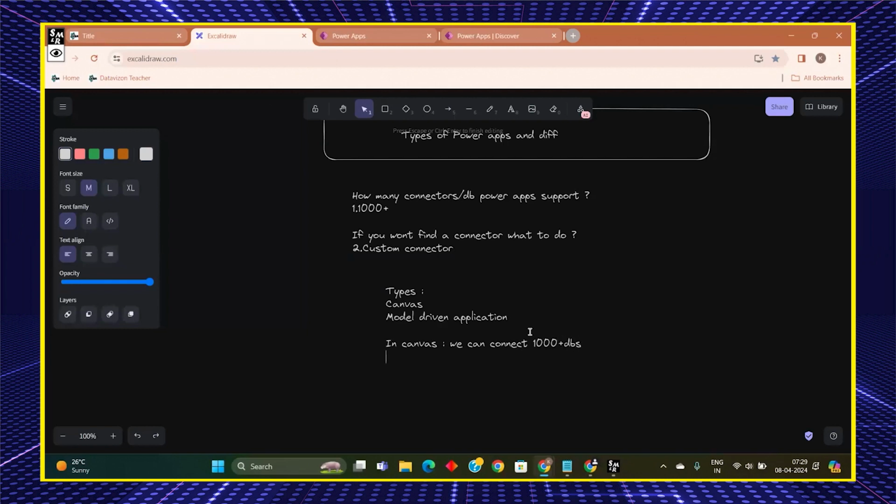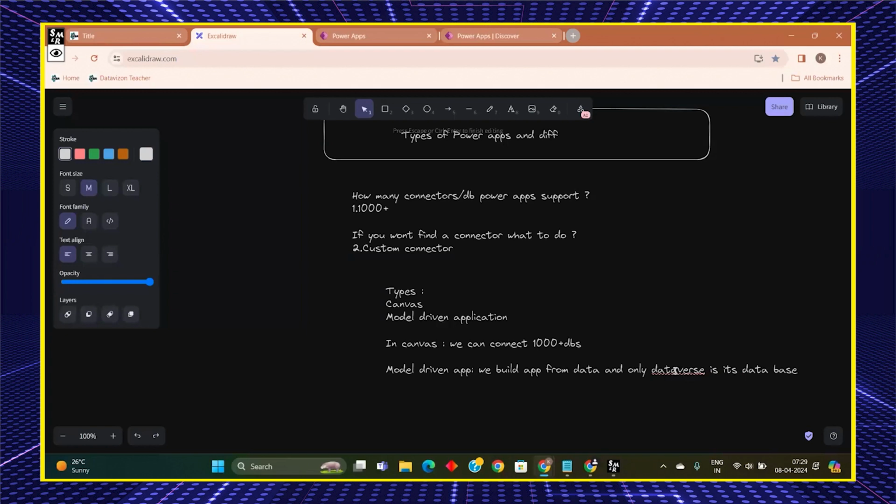Whereas in model driven application, we build the app from data, and only Dataverse is its database. That's it. Dataverse is its database.